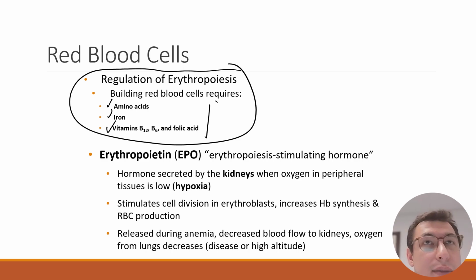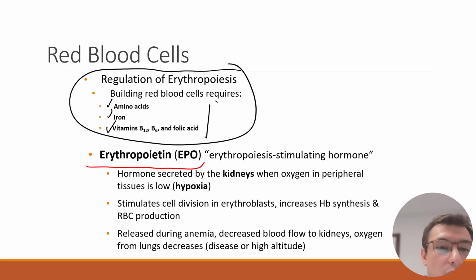Well, the quality of the production also will come into play. If there is not enough iron, the cells will start looking small. And if we don't have enough B12, the cells will start showing large. So we need to have the right amount of each one of these nutrients in order to create red blood cells.